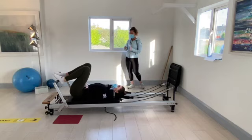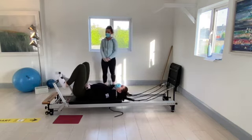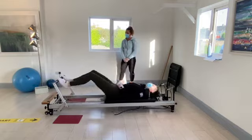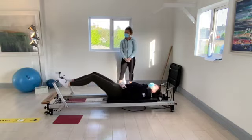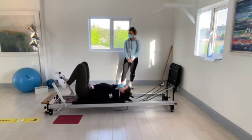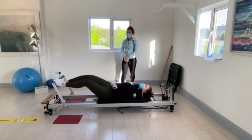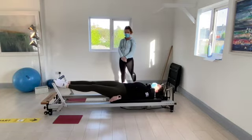Centre of the feet onto the foot bar, about two red springs, and we're just going to start going in and out. We've done some even pressure in the back. Now I'm going to go up and over to the left side, go down and feel it, allowing that right hip to come across the carriage and stretching to the lower back.